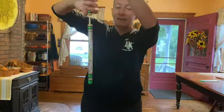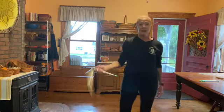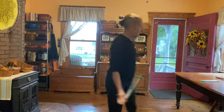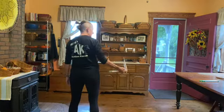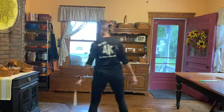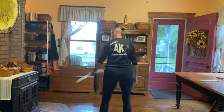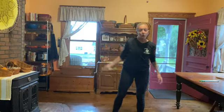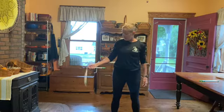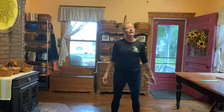So I want you to put them, you're just gonna put it in your right hand now. Okay, so if it was up and down like this, my thumb's gonna be at the bottom, so it's here. I'm gonna hold it next to me, and I'm just gonna do backward spins. So if you're standing here like this next to me, it's backward spins. Then I'm gonna put it in the other hand and do the same thing, backward spins. So it's going backwards, backwards, backwards. But it's not my whole shoulder in this. My shoulder and my elbow are pretty steady. The motion is just coming from my wrist. So I'm going back, and the same thing with the other hand.